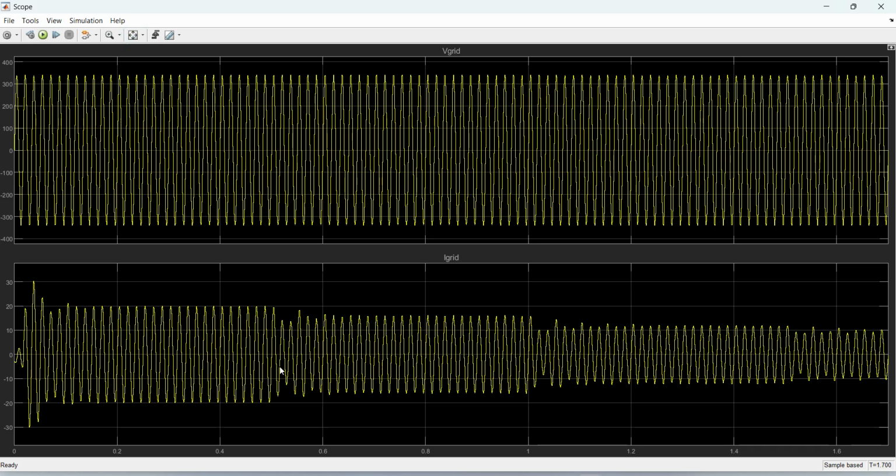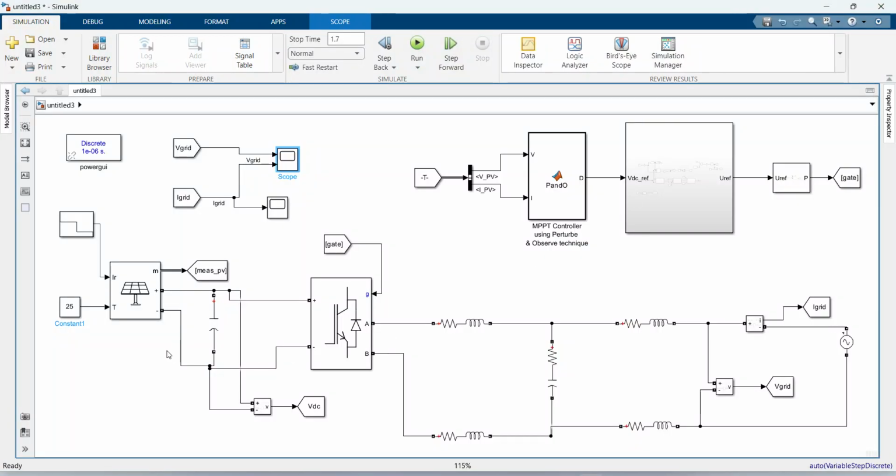Up to 0.5 second we have reduced the irradiance value, and the current has decreased. Similarly, from 1 second to 1.5 second, the current is lower and then very low. So in this way we can confirm that our model is working in a variable irradiance.